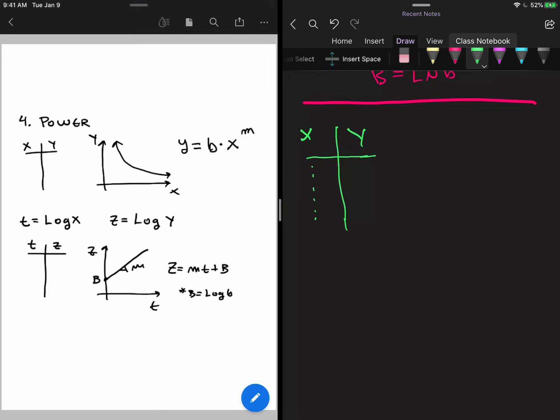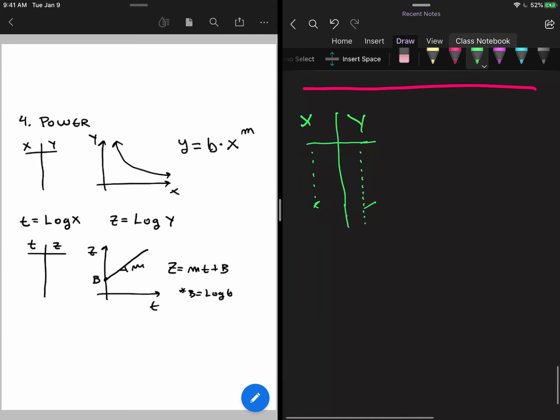And so let's say that also you're going to do another set of measurements, and you're going to plot those values here. So you do your experiment. This is just your measured values here. And let's say in this case, again, you don't know what the graph is going to look like. You're going to plot it to see what the graph looks like. So x is going to be the horizontal, and y is going to be the vertical. And you're just going to transfer these data points onto this graph.